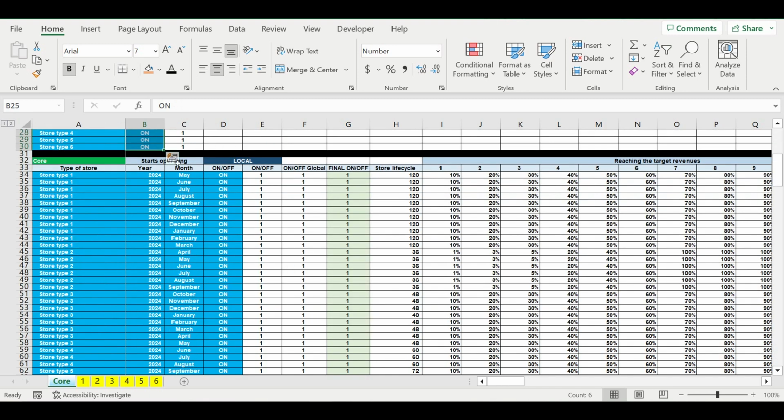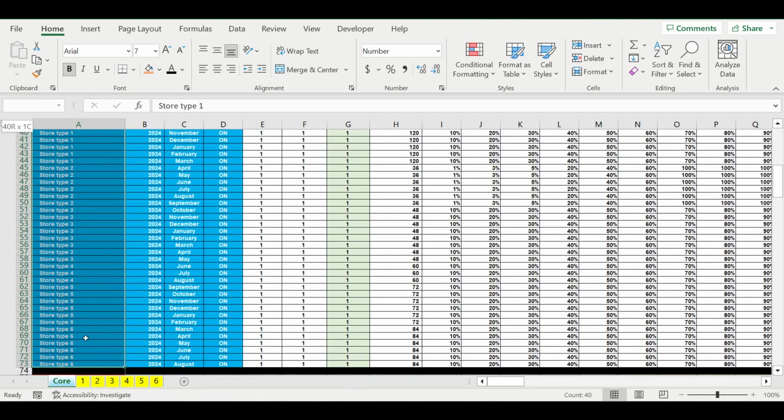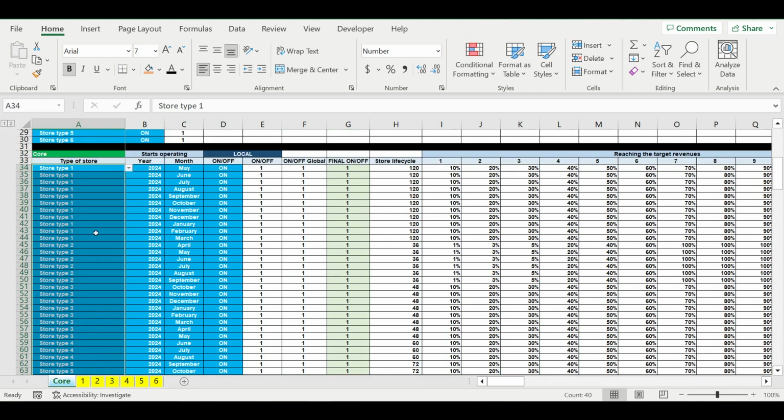Then we have a core. In this core we have a list of 40 stores. Here they are. And for each store we can assign 6 types of portraits. So these are the portraits. We can assign what kind of store this will be and when we are going to open the store, month and year.